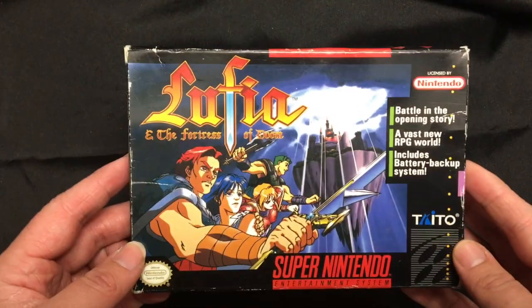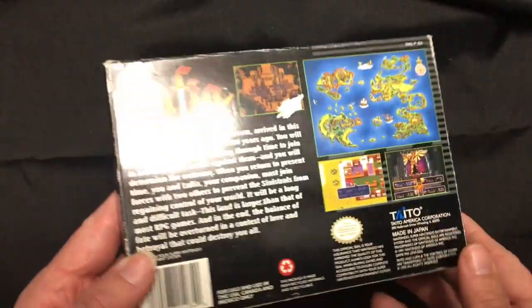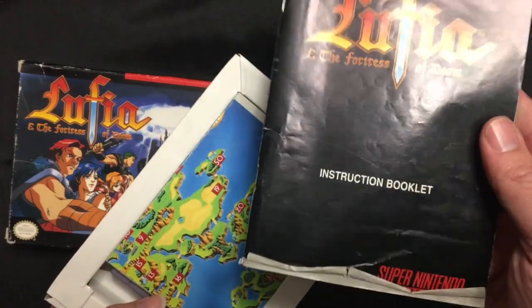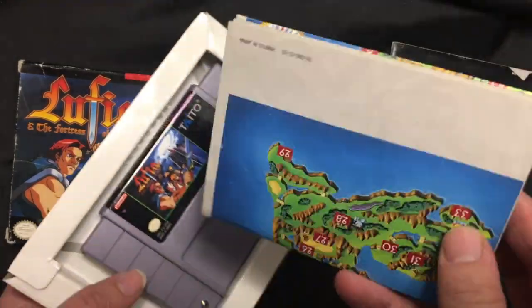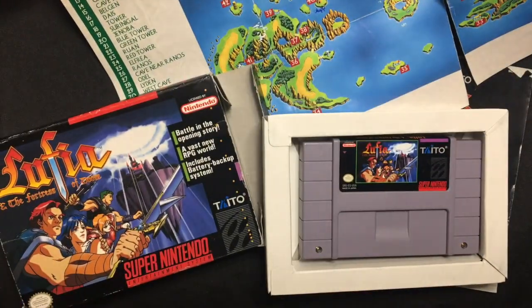Alright, now we're moving on to another RPG, Lufia and the Fortress of Doom. Got a really nice deal on this one over the summer, and can't wait to get the second one, but this one's in pretty good shape. It has the manual, a little worn there, has the map, and I'll quickly show you that. It does have some issues, but it's together mostly. And it does have a really clean copy of the game too.